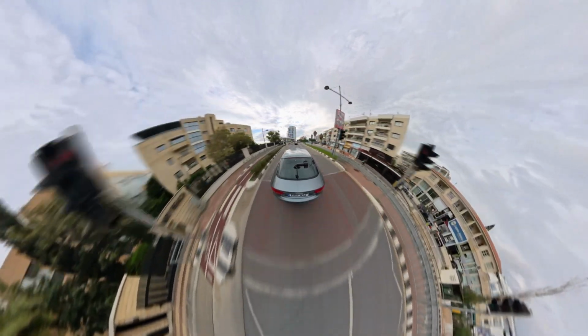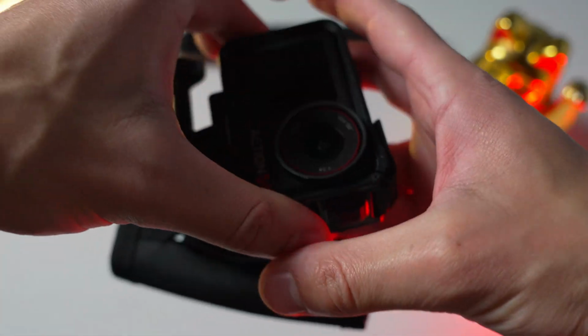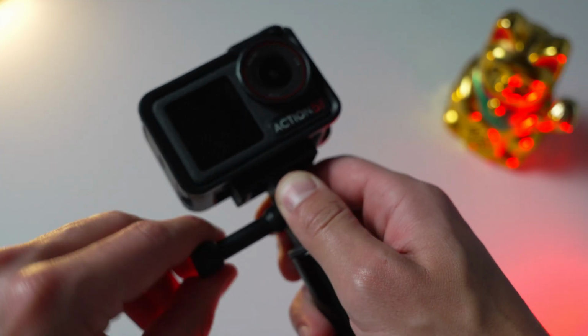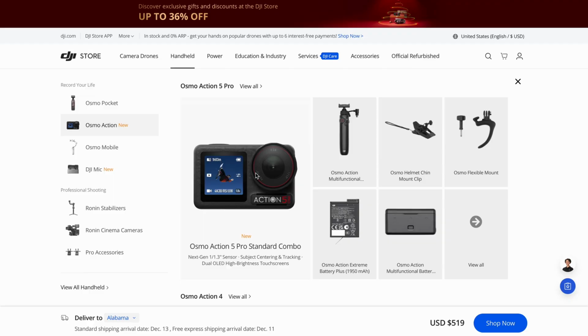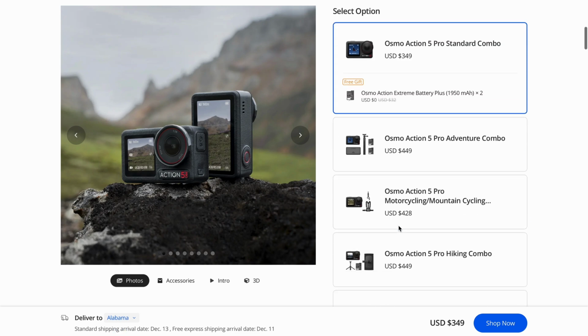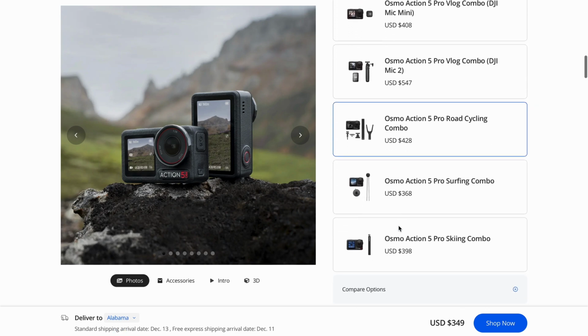They are super strong. Now, just like the Insta360 X4, the Action 5 Pro comes with a bunch of accessories as well. The one I opted for was the Adventure Combo, and this comes with the charge case, 2 extra batteries, and the selfie stick. However, there are a bunch of other options that you can pick from, just like the Insta360 X4, so you just have to pick the one that's best suited for you.